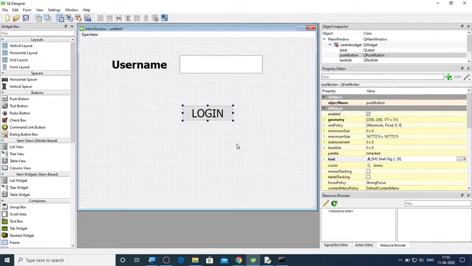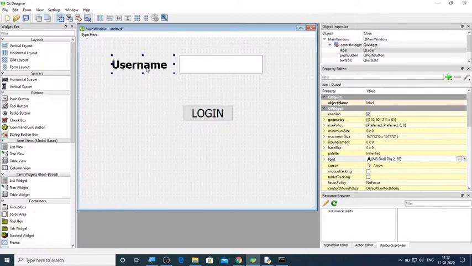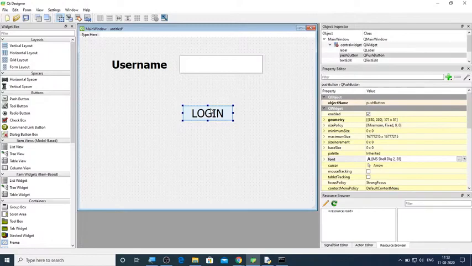Now here you can see I have just added a label username, I have added a text field, and then I have added a button. As you are observing, as I click on the label, text field and button, automatically the property editor is changing. And here my current selection is on this button, and you can see the property editor showing push button. And one thing always do remember is, when we are going to write the actual code, the thing which you require is the object name. I hope you all accept that.